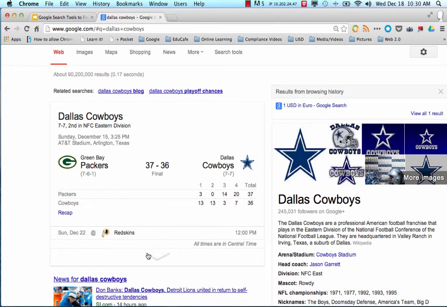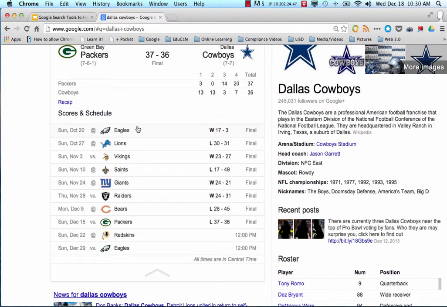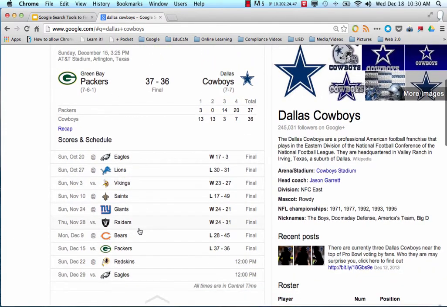Below, you will see that there is a little tiny part of an arrow. If you click on this, what it does is it gives you the scores and the schedules for all of the teams that the Dallas Cowboys played. So have them compare over time between who did better, who did worse, as well as what was the difference between them. You can ask them to date, what is the sum of all the points that they have earned for all the games. There's various problems that you can present or have them come up with using this information.